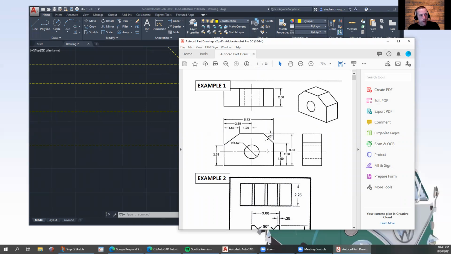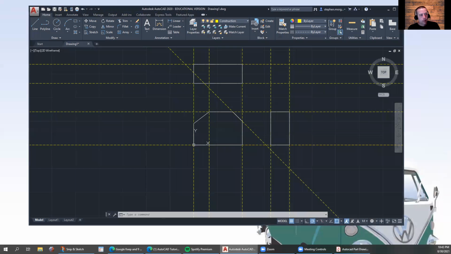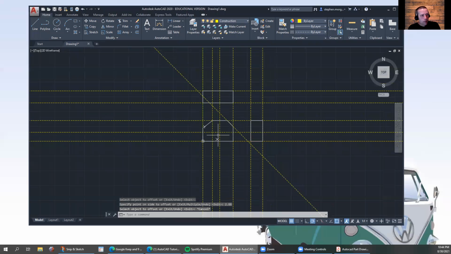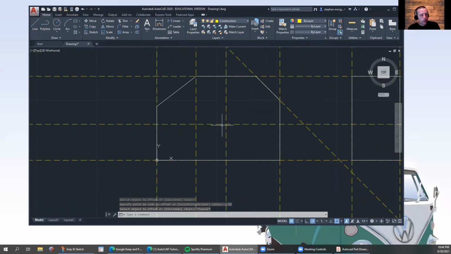We're going to go 1.5 up, and 2.88 over. So 1.5 up, 1.5 enter. And then 2.88 over, 2.88 enter. And then escape. All right, so here is the center point for our circle.